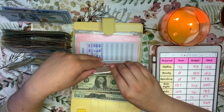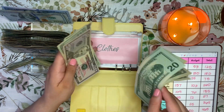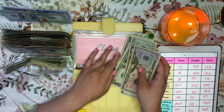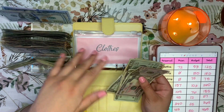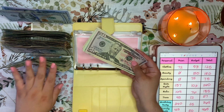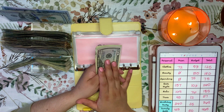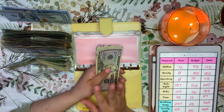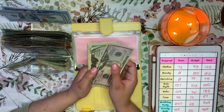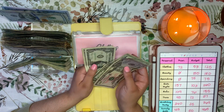is just not really for me to wear socially, but you know, I am hoping to move up in my job soon, and I feel like when that happens, I will just want to present a little bit more. Not that I'm not professional right now, but I would like to elevate my look a little bit. So I kind of want to use this to save up for more work clothes, more like business clothes. So that's why I didn't stuff in here, even though I do want to buy some new outfits for New York. Okay, so I should have 125, 50, 70, 90, 110, 120, 1, 2, 3, 4, 5.